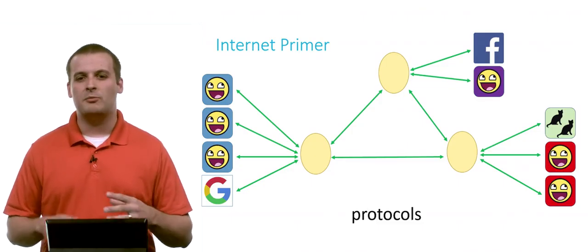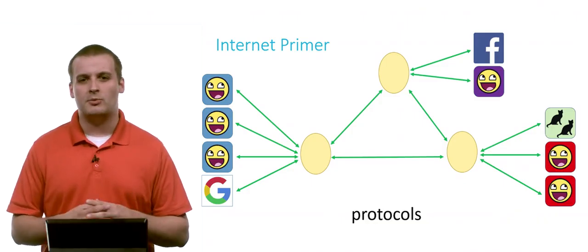Well, the internet's really a system of protocols, and we're going to start talking about what those protocols are in future videos. But again, the internet is not a separate thing. It's a set of rules that defines how networks communicate, these small networks, these local networks that we're used to, the people in our house, the people at our school, the people at our job, all sharing a network, and how these networks interconnect and talk to each other. That's actually what the internet's all about.